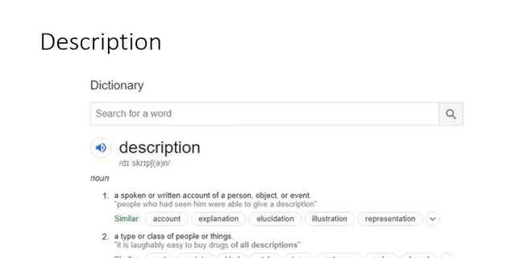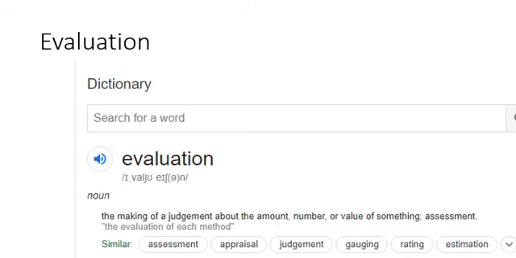And that view can be something that's physical, so your physical description of a scientific experiment, or a particular media representation, but you are giving the view that you have to somebody else in as much detail as you can. Whereas evaluation is the making of a judgment, and that is different from description. That is more than description.